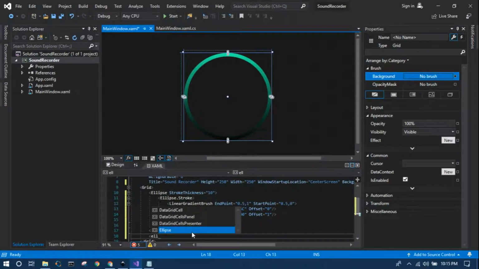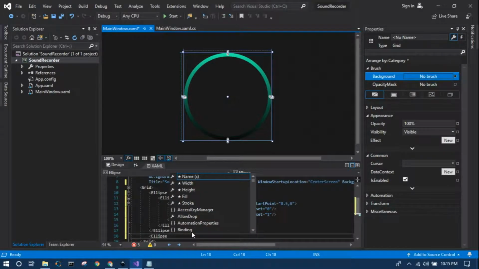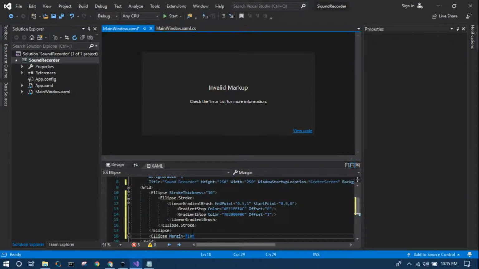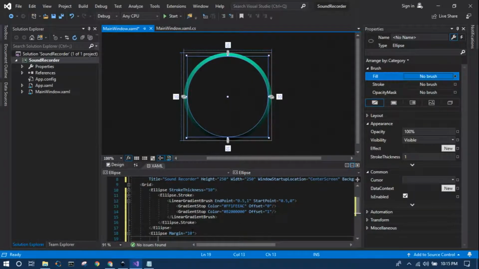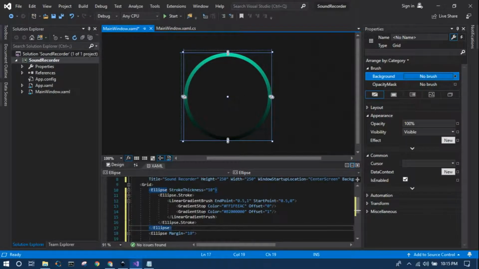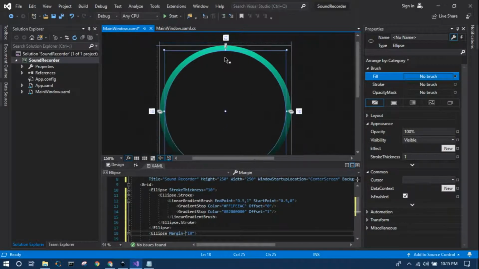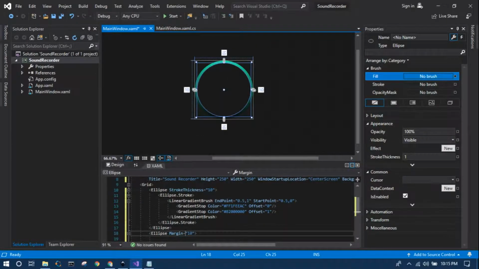So we are going to create another ellipse with margin as 10, and we're going to close it. Since we have given the stroke thickness as 10, for our inner ellipse we can give margin as 10 so that it aligns perfectly into the gap that is inside.